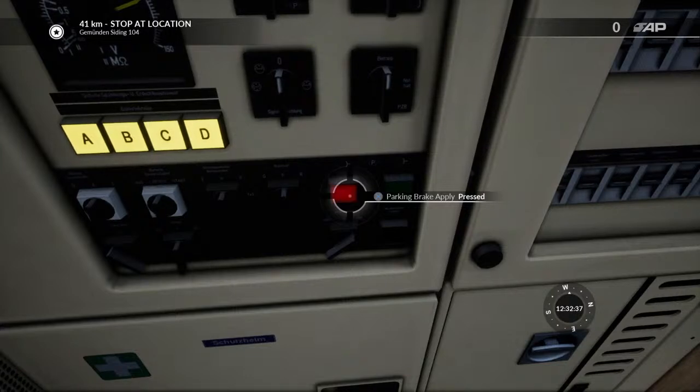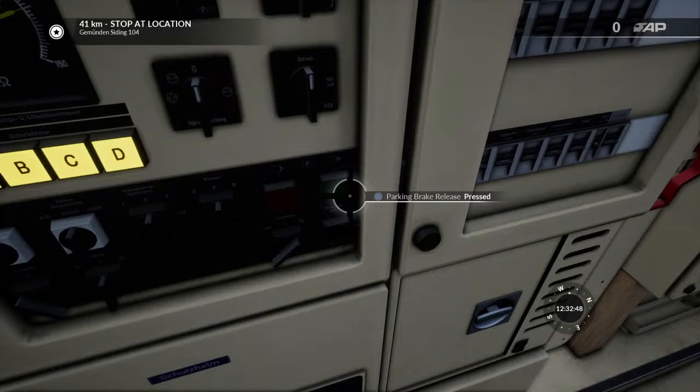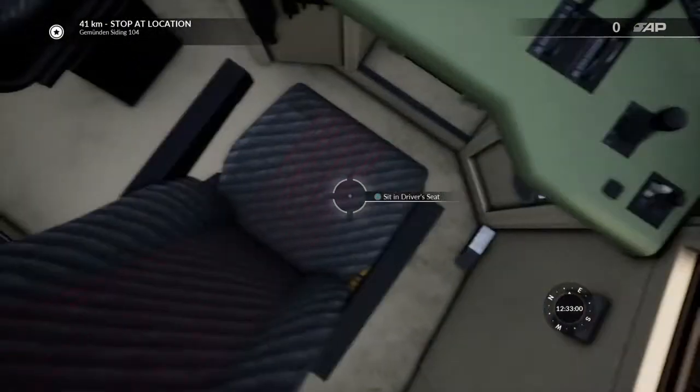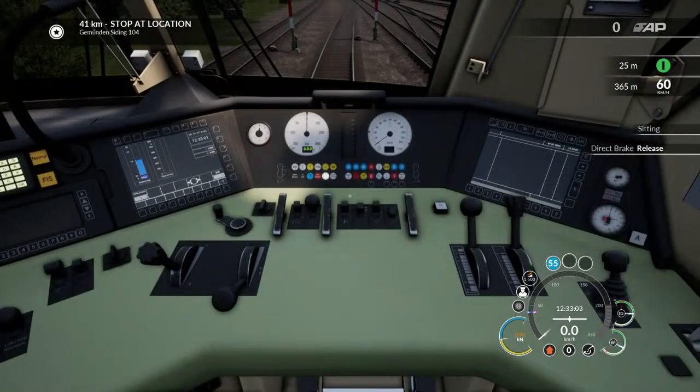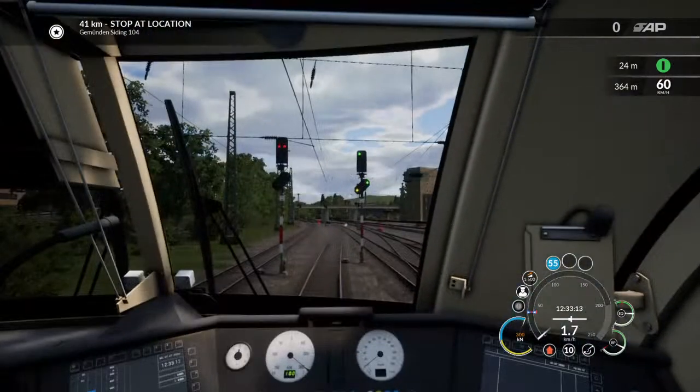We'll hold that. We'll apply it fully and then we'll release it. So that's now applied, so now we'll release this. Do something else, I want our IETs so badly. There's no need for the parking brake not to release. It's easy as that, just press a button, it should release. Let's put max throttle on, see if we can get anywhere. Oh, we might actually be moving.